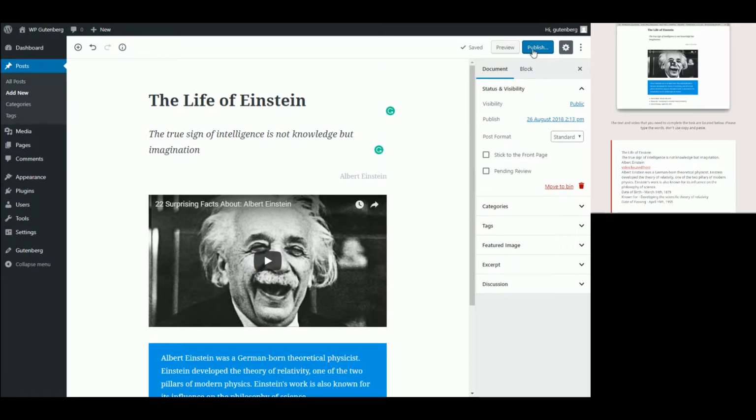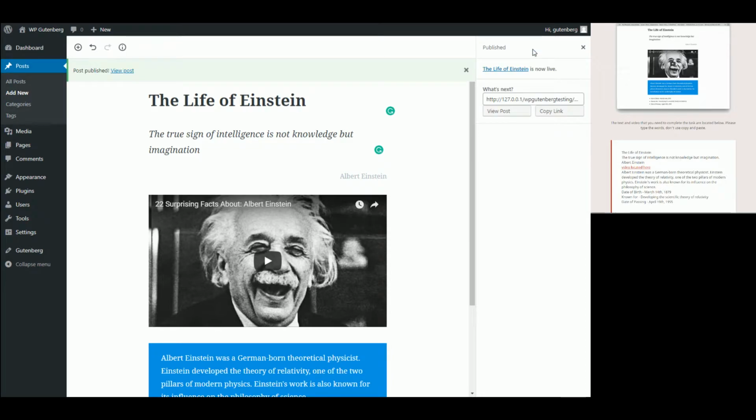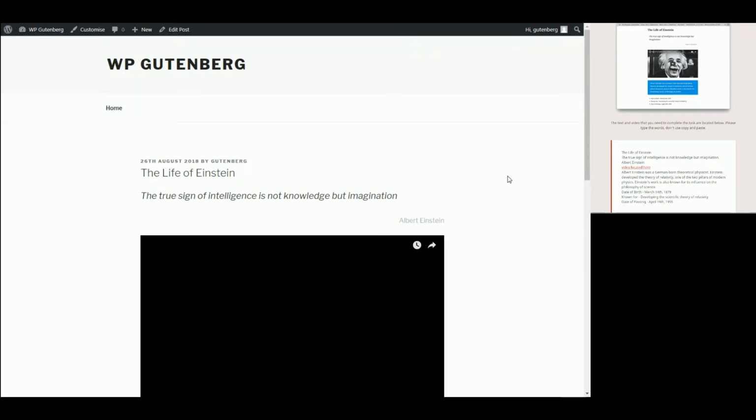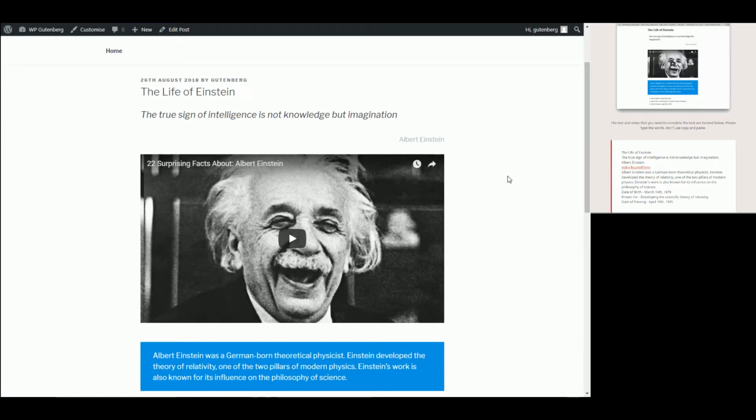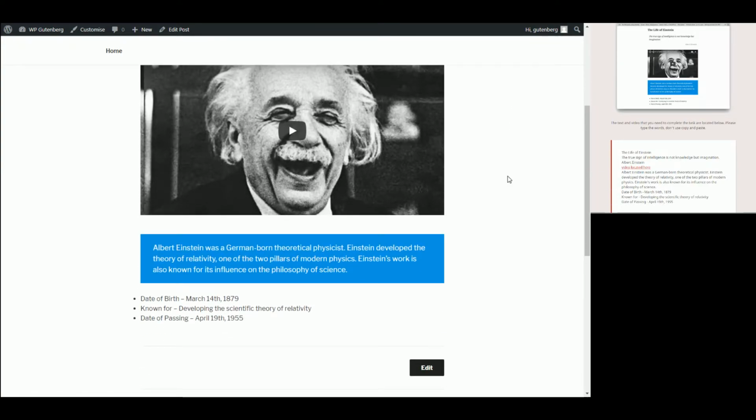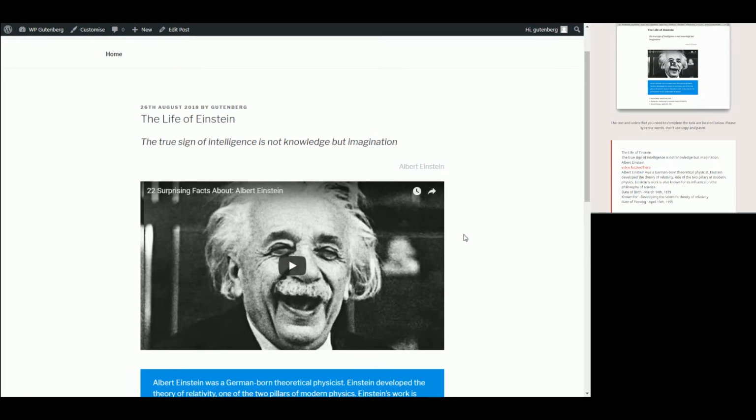And I'll show you. So if I publish that, because I'm done, and I go to view post, it looks fine. This one looks fine, but as you can see, because of the way that the theme's written and the way it's just an old theme, and the editor's been built in a newer theme, or it's got newer styling to it, it just doesn't quite add up. So I just kind of wish that they released a 2018 theme that fell in line with the Gutenberg editor, the way it lays out, that kind of thing.